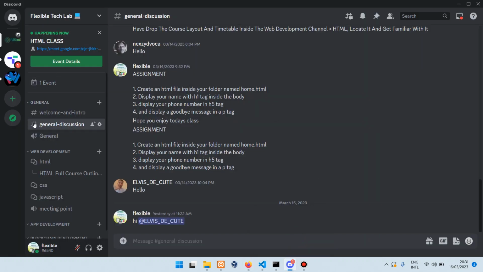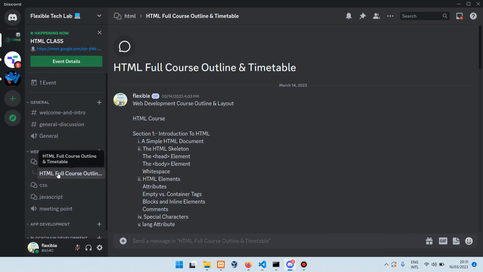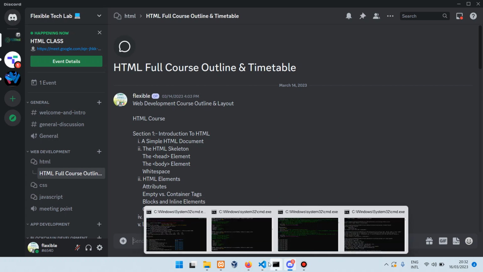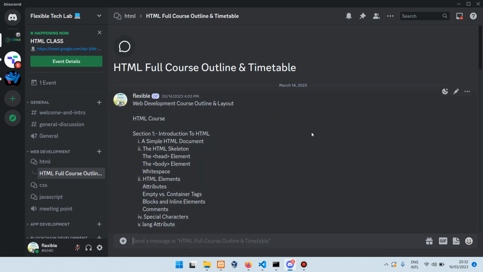And where did we stop the last time? The last time we met, we stopped at attributes, HTML attributes. And I told you guys HTML attributes is a modifier. We can use it to modify our tag.